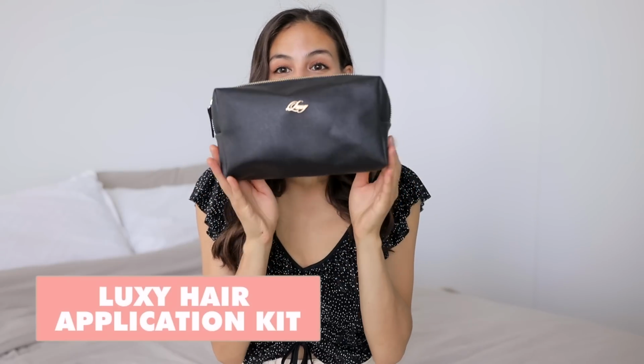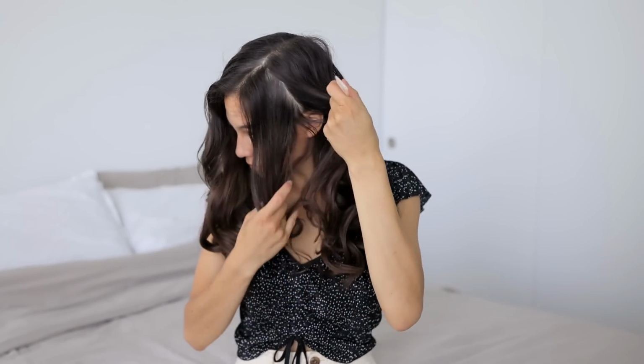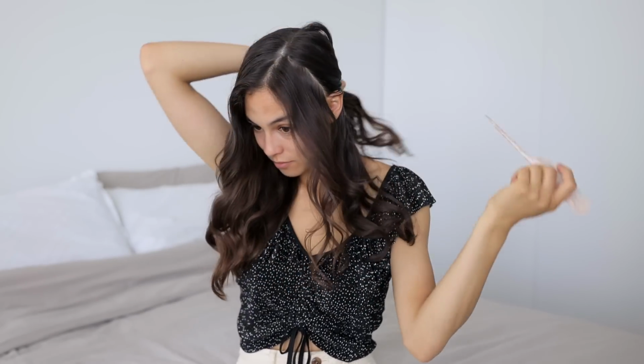And then I actually use my accessories that came with the Luxy Hair application kit to apply my extensions because it makes it go so much faster. So again, I use the rat tail comb to create a part line 2 inches from the front and pin that gathered hair up with the clips that come in the application kit, just like this.